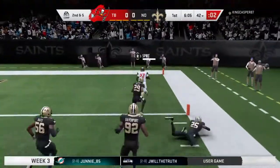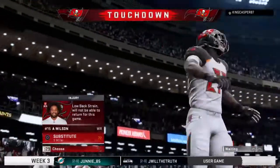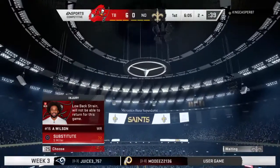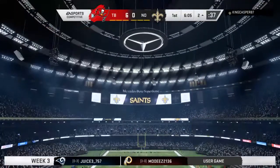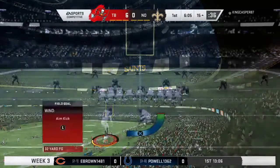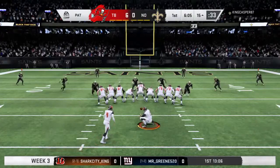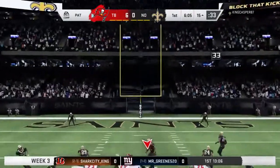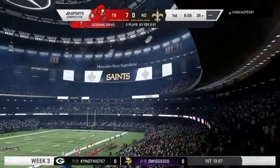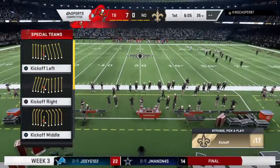Winston, a handoff. This is Jones. And now off to the races, down the right side. Touchdown, Tampa Bay. Ronald Jones, his first touchdown here of the new campaign, as his guys are able to strike first here in this opening quarter. Matt Gay on for the extra point. And that one gives the Bucs a 7-0 lead. Next to score, Buccaneers 7, Saints nothing.